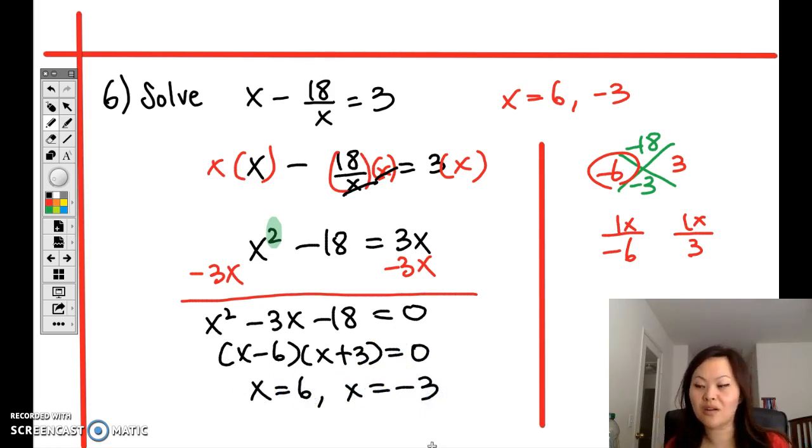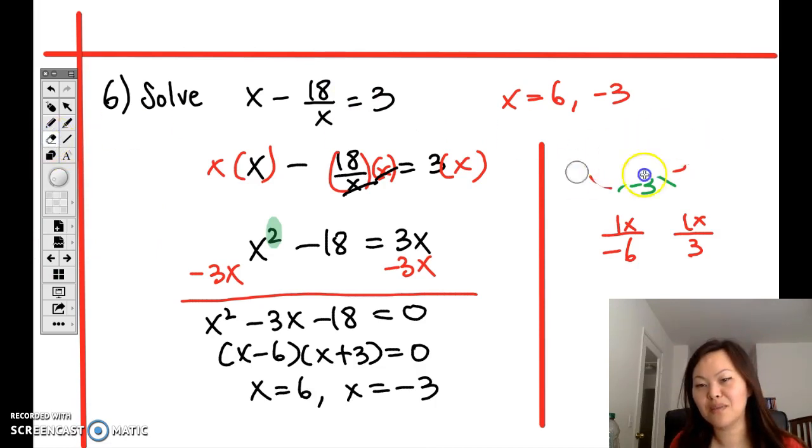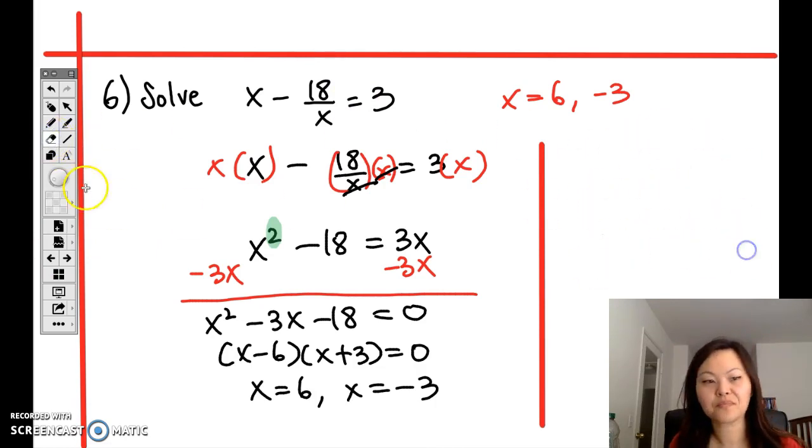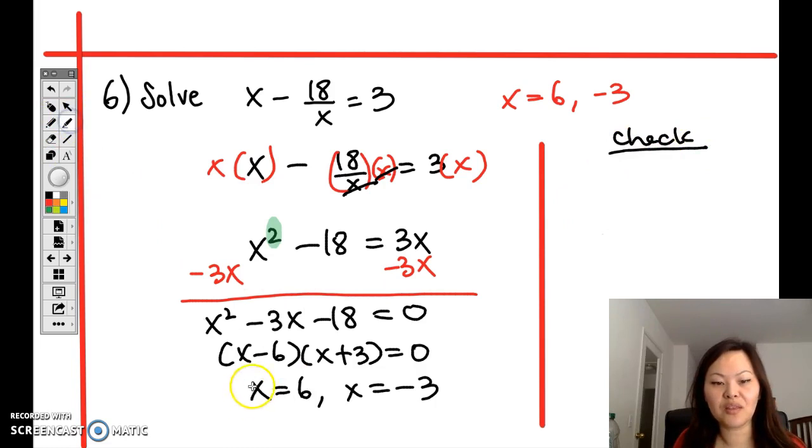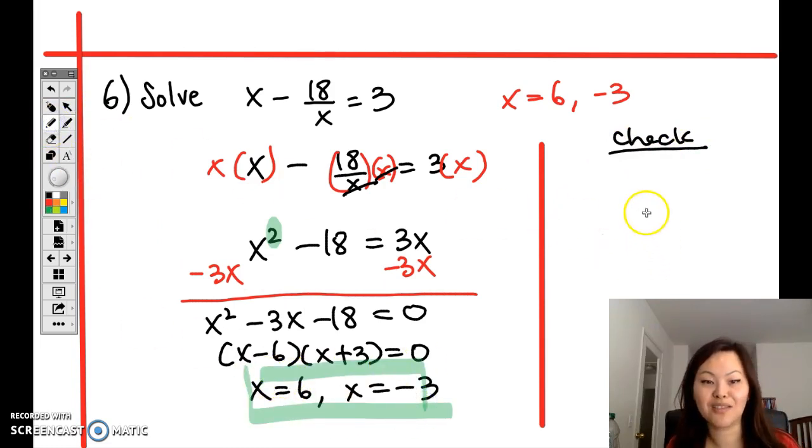But remember how we talked about, sometimes we cannot have both of them as an answer. So we have to check it. I'm going to erase this part because this is my scratch paper area. You already have the answer, so you know that it will work, but always plug it in, okay? So make sure you check, right? Check, okay? And also if you know that this is your answer, always highlight it like this, okay? That's always good practice for any math teacher, okay?